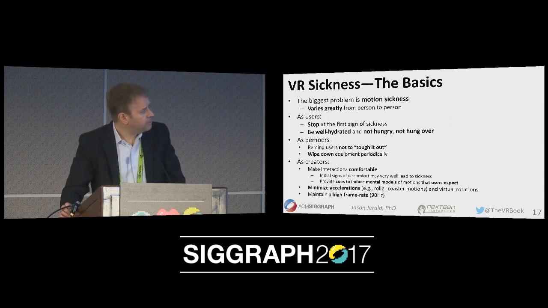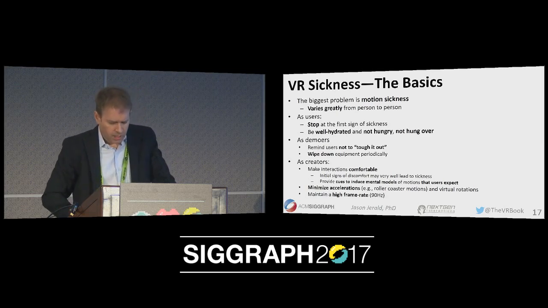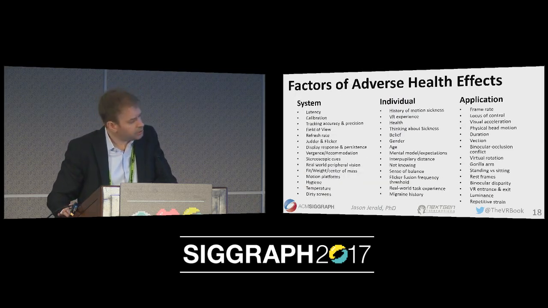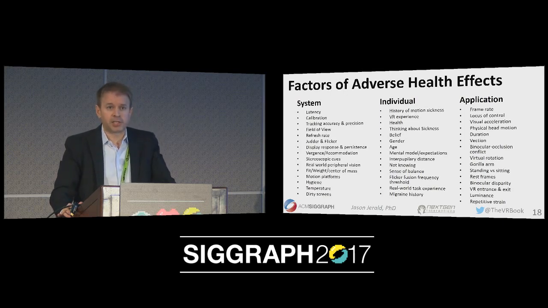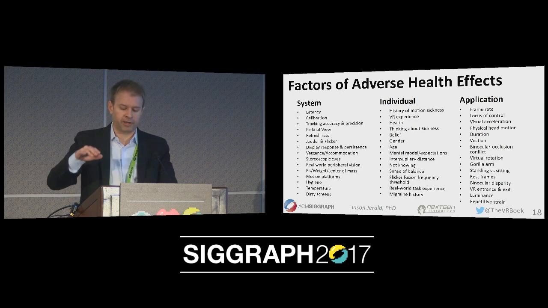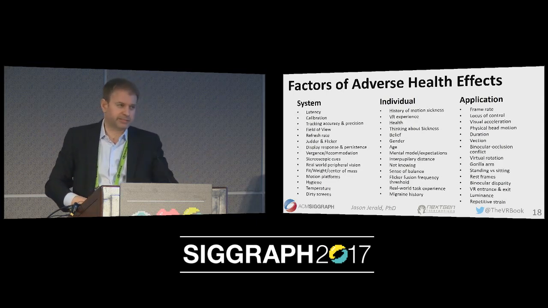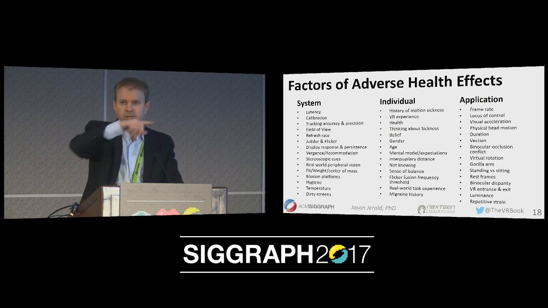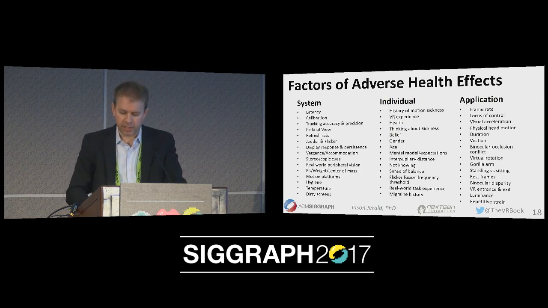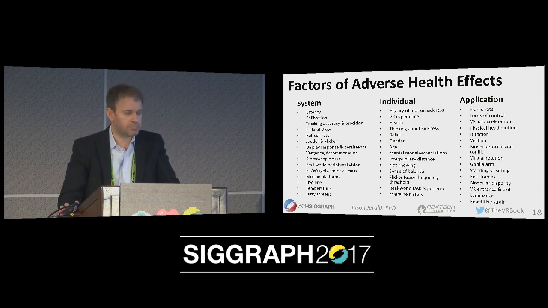Okay, so as I mentioned, there's a whole lot to think about. Actually, I'll skip ahead to this slide. These are some of the things to think about. When you talk to a lot of VR experts, it's really an expert working on a specific problem, because he's looking to sell his product, or that's his area of research. And you hear all the time, we solved motion sickness, or we solved VR sickness. But really, they're working on a small subset of that, right? There's a huge number of variables that need to be solved here in order to create really good systems that don't have those adverse effects and are very comfortable.